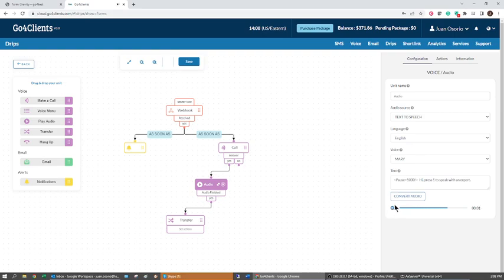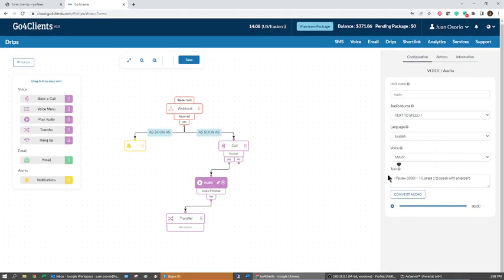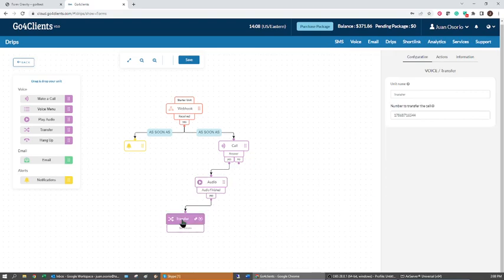Hi, press 1 to speak with an expert. Perfect. So I like how that sounds. I don't think I want to do anything else now, because I said press 1 to speak with an expert, and what's going to happen is that when that lead presses 1 on their phone, then I want to transfer that call. So I go to the last unit, and I am going to introduce the phone number where I want to redirect that call to, right there on that box. For this scenario, I'm going to keep that number because that's what I want to test.